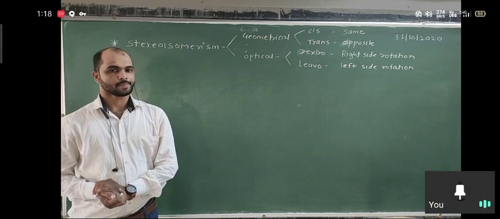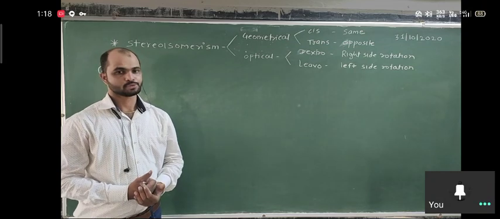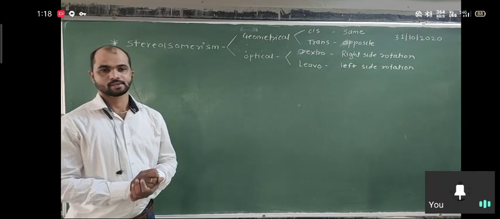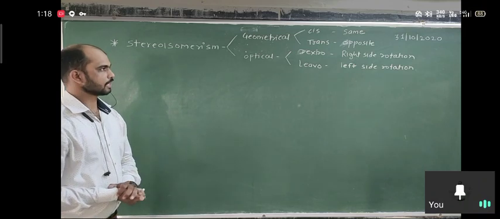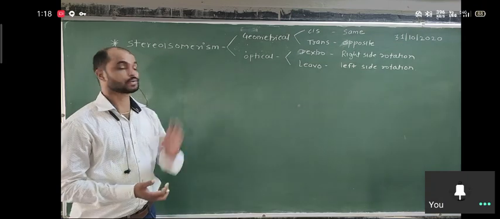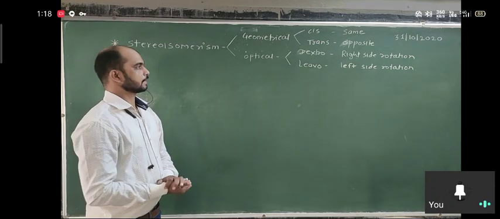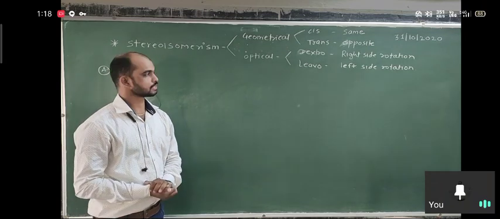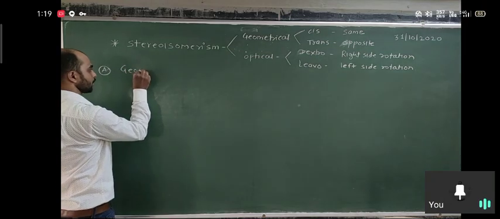In tetrahedral, geometrical isomerism does not exist because the bond angle is different. In a square planar complex there is a plane, which is why we can easily identify whether two groups are on the same side or opposite sides. But in tetrahedral it is difficult to predict. That is why in tetrahedral complexes geometrical isomerism is mostly absent, but in square planar complexes it will exist. That is why we are going to discuss coordination number 4 complexes in the square planar geometry, and octahedral complexes. So A is geometrical isomerism.